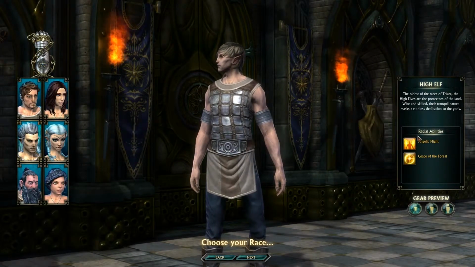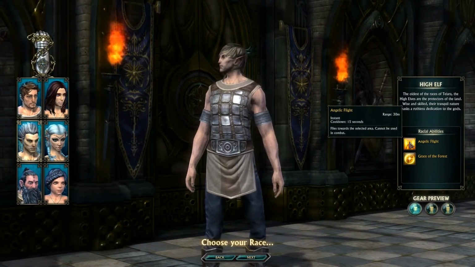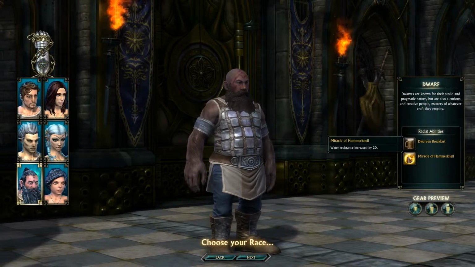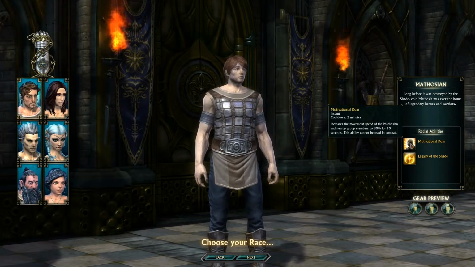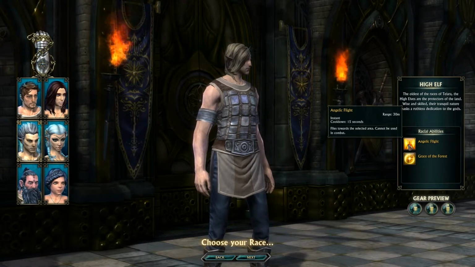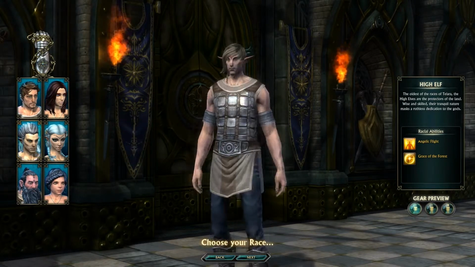So you've got some passive racial abilities here. Well, actually, some of them are not passive at all. So we've got here life resistance and flies towards a selected area. Okay, or dwarven. Quite like that. There you go. Dwarven breakfast restores 8% health and mana over 13 seconds. Decisions. Or I could just go human looking. Right. Movement speed. Well, I just don't know. Maybe I'll choose that. Angelic flight. Yeah, what the hell. Right, okay. So, let's choose that.